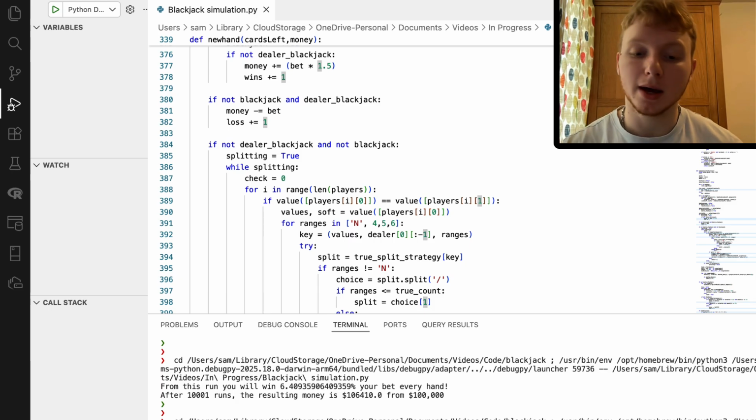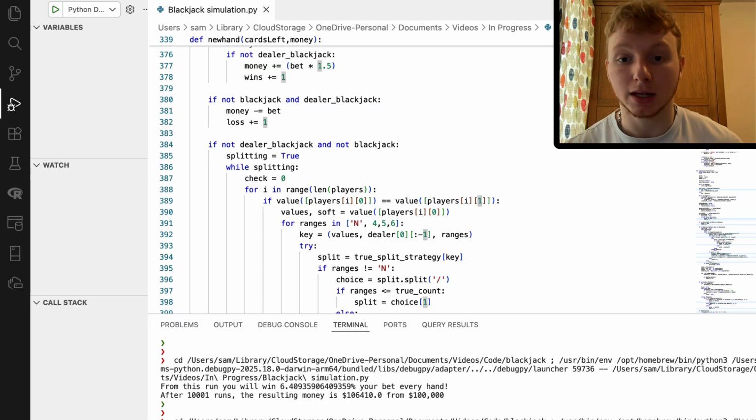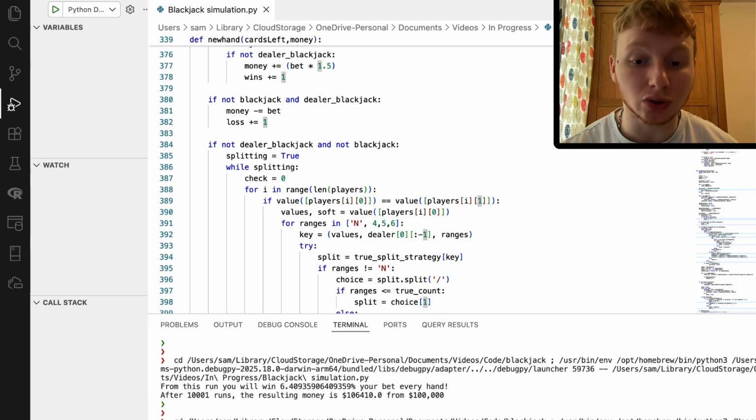You can run it, place in different values of money and different ways of increasing your bet based on the true count. So now what comes next for this series? Well, we are going to derive our own basic strategy using a lot of simulations, which shows in real life how you and people before have got to these basic strategies to maximise their chances of winning.